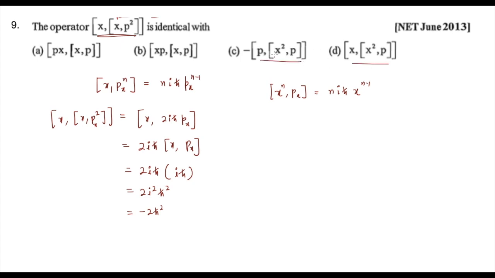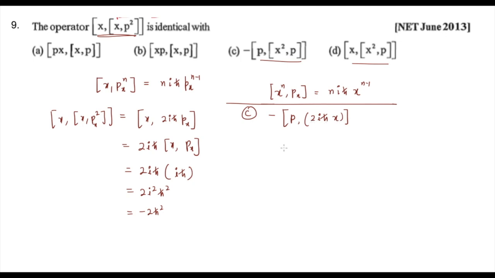These are more prominent, and it will be easier to use these identities and solve them. So if I take option C and solve, what I'm going to get over here is minus, and this is P. And if I solve this using this identity, n value is 2, right? So I'm going to get 2 ih cross and x to the power 2 minus 1, so it will remain 2, like 1 only. So this is what I will get.